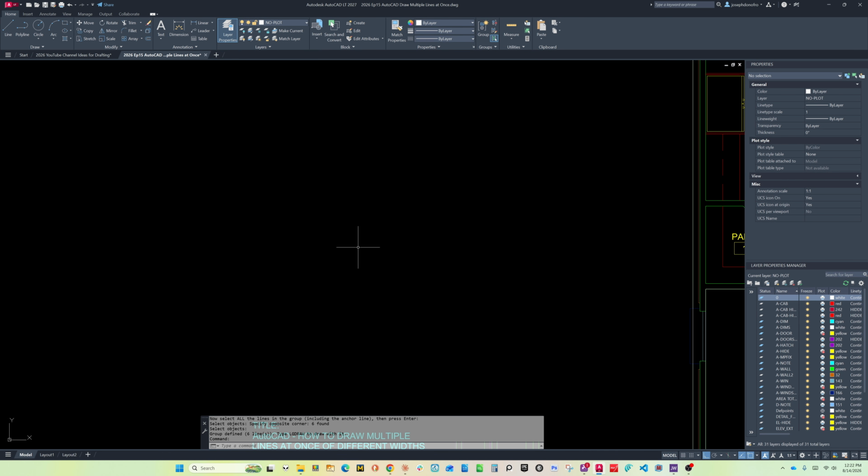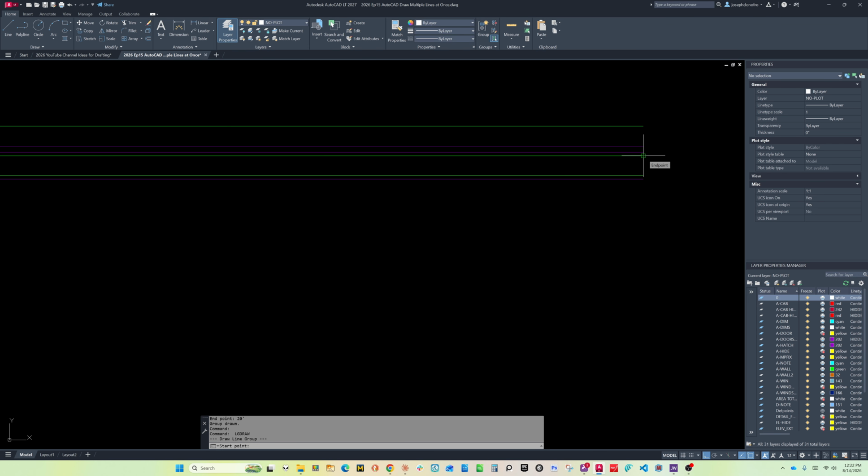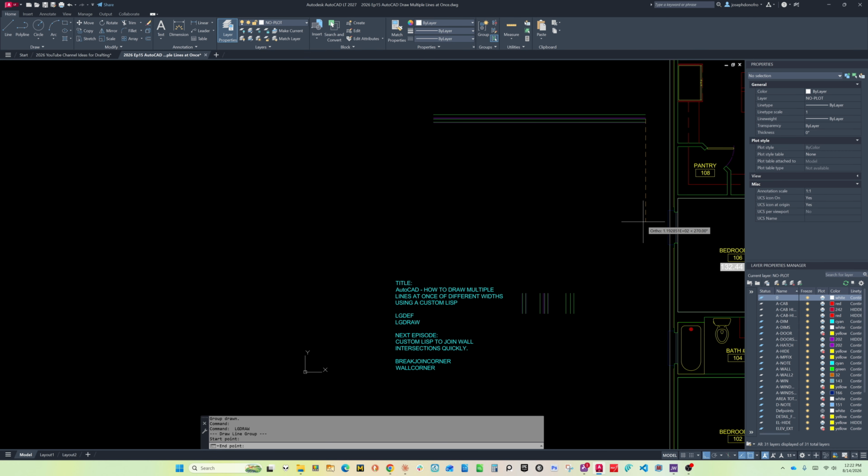So then I'll come up here, I'll go LG draw, and what this is showing is where my line is, and now I can go any direction. That's not going to change, but that's just there to show. So let's say that we need to go 20 feet that way, and then I just hit spacebar to LG draw again. And so then I'm going to click from that point there. And that's showing me I'm still on that same line right there. And let's go down 10 feet.